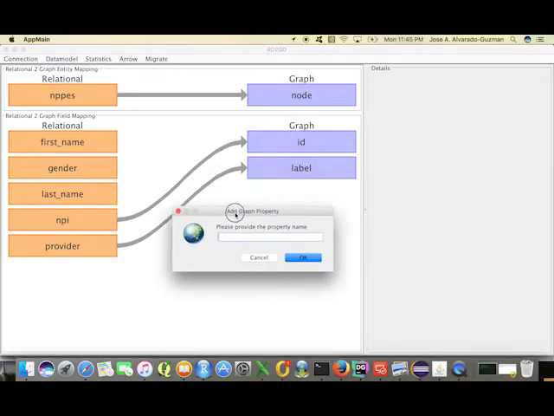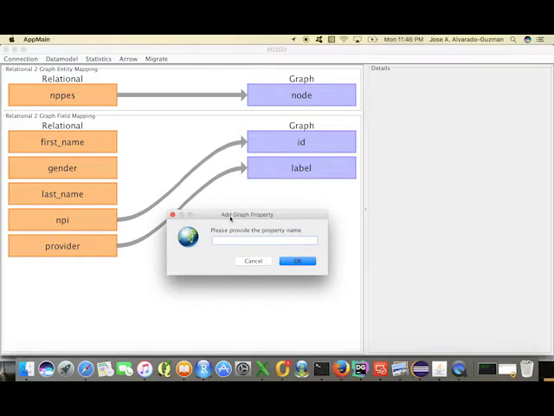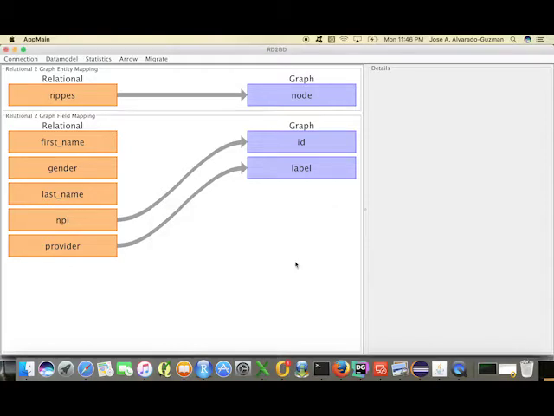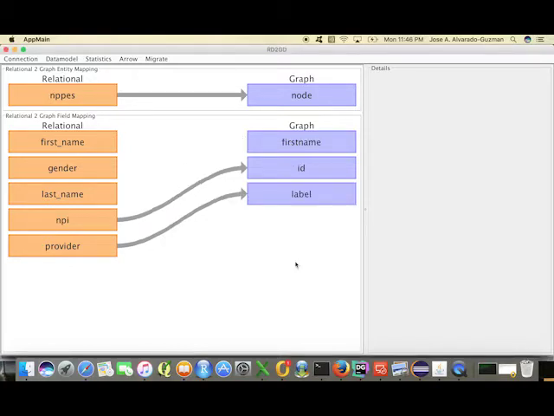So we need a graph property for our first relational field, called first name. This is the way I want to name that property in the graph. So I'm going to call it graphname, without any space, just to make a difference and name it differently. I'm going to press OK, and it's immediately mapped on the graph side. And as I mentioned, we're going to use the accelerator keys in this instance.